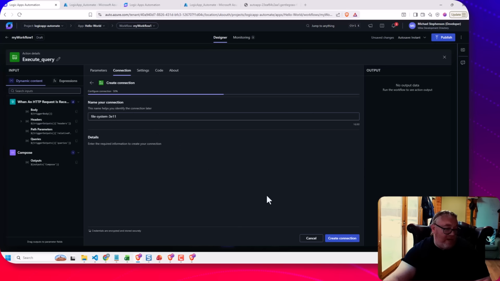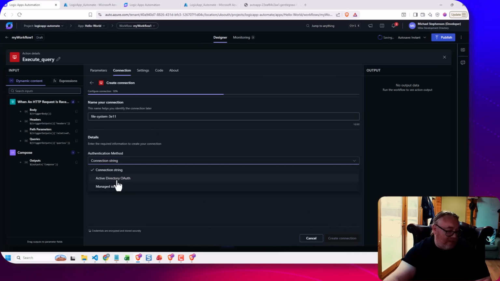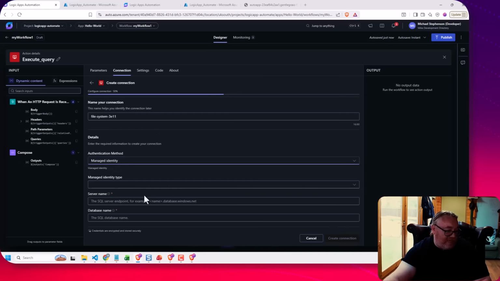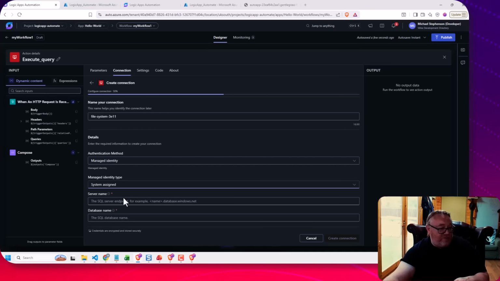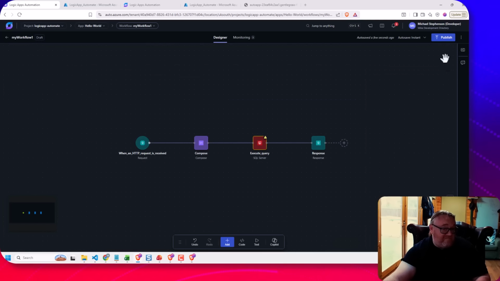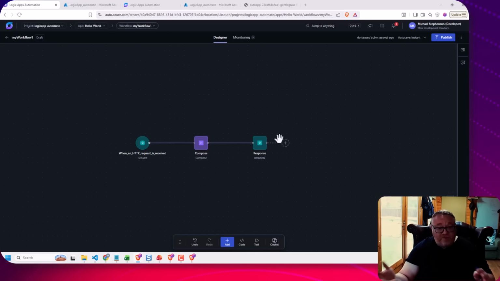So if I create a connection here, I could maybe do managed identity, and then I should have the system assigned one that I've created that's associated with this app, and then I guess I can just go in, I can go and give that access to SQL, which would be really cool. So again, liking this, it's really leveling up that infrastructure to make it usable, which I quite like here.